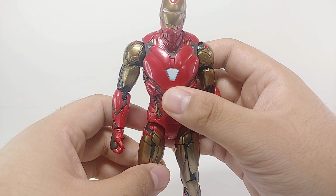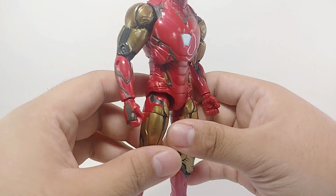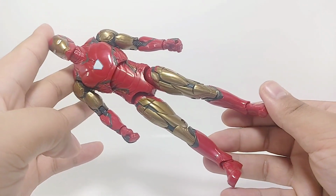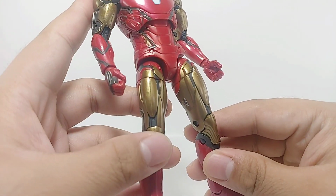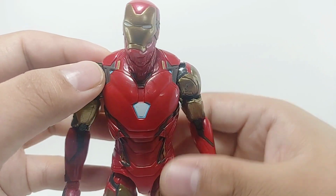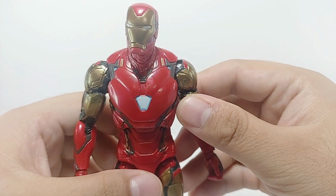I'd like to point out that it's nice to see that they finally gave us a glowing effect for the chest piece instead of just a plain white paint like its predecessor. We get different color accents as well, which adds a lot more depth to the figure. And in person, it almost looks like it's gunmetal, but I can tell that it's just straight up dark gray, which is fine. If you look closely, you can also see that they also painted these parts of the upper chest blue, which makes it pop out a bit more, so that's also a good attention to detail.